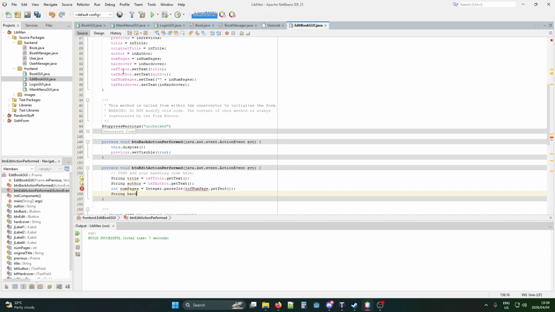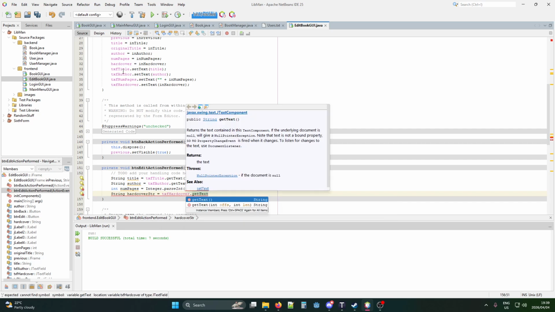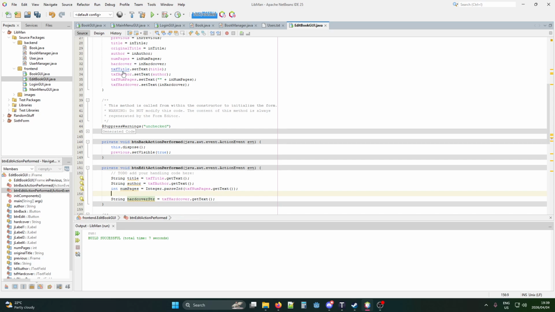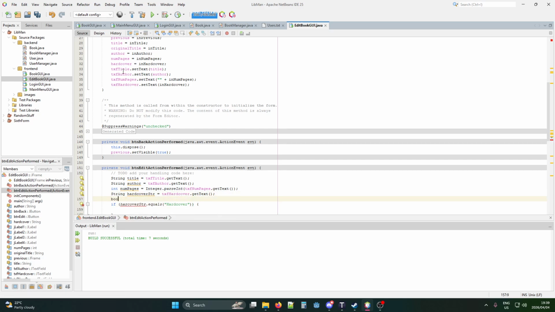String hardcover str equals txf hardcover dot get text, and then if hardcover str dot equals hardcover, boolean hardcover equals false, and if hardcover str equals hardcover, then hardcover equals true.